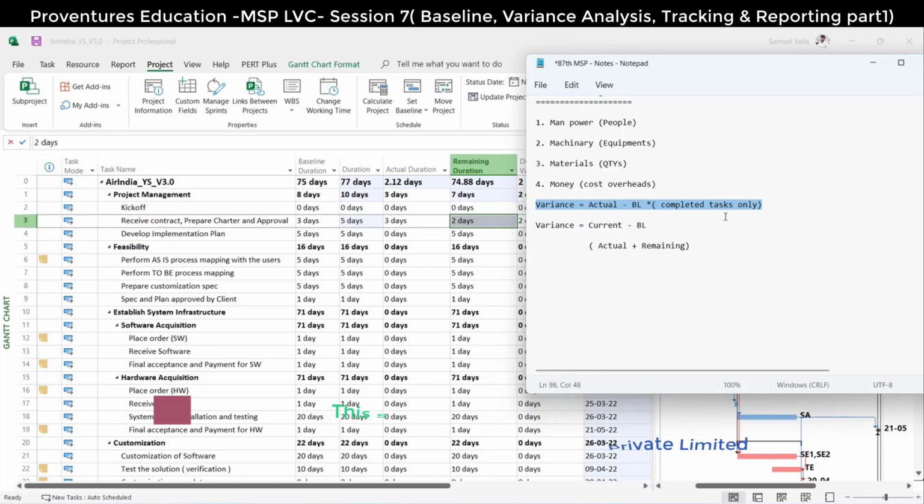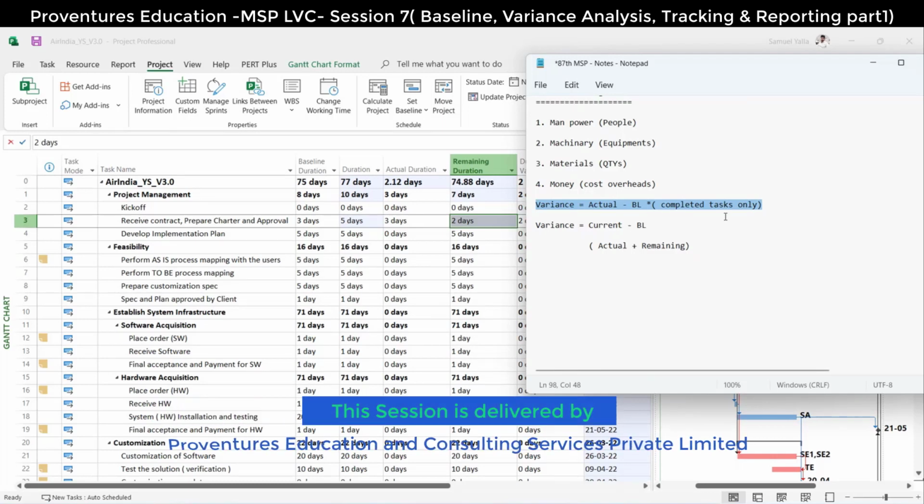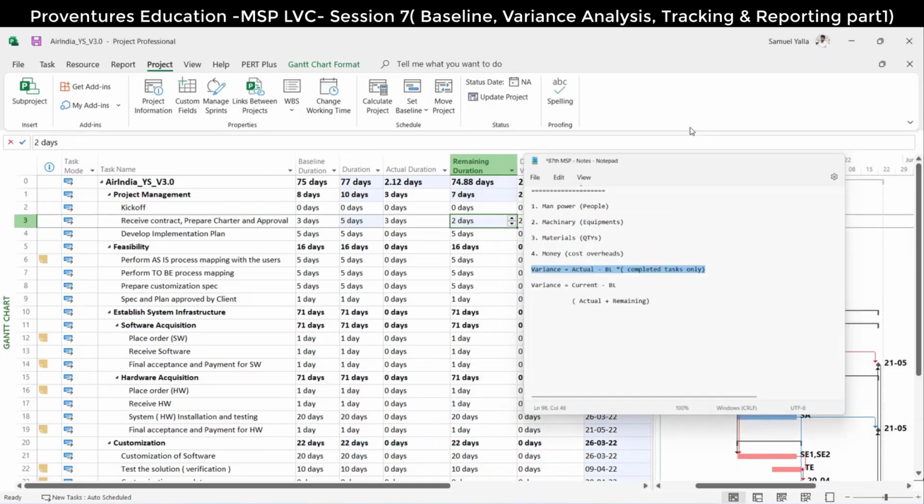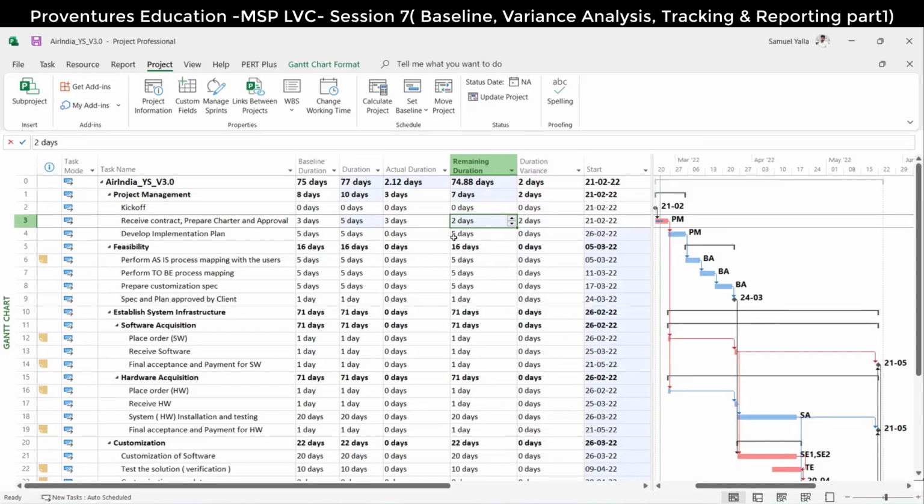This information can be given by Excel also. But the point here is capturing the in-progress task also. Whenever you see, you should be able to understand the variance. If there is a deviation, you should be capturing the variances, correct. Before it gets delayed, if you anticipate the delay, it is going to delay.